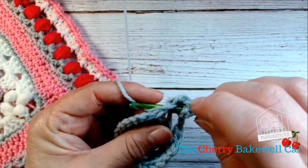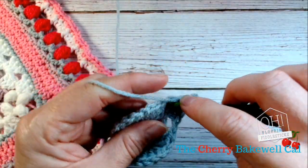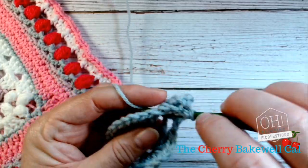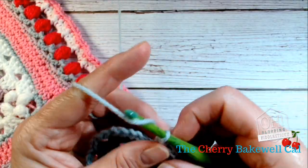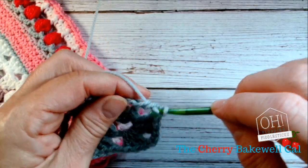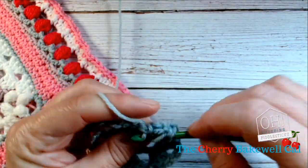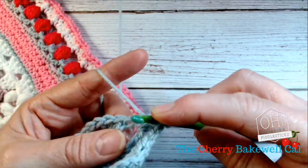So again, if at this stage you're finding that some of your corners are starting to curl up, bear in mind that you may need to begin changing into a hook that's slightly larger than the one you're working on. So if you're working on a four, try a four and a half. If it still continues, go up to the five. It won't hurt your blanket. It'll just help it to settle out.